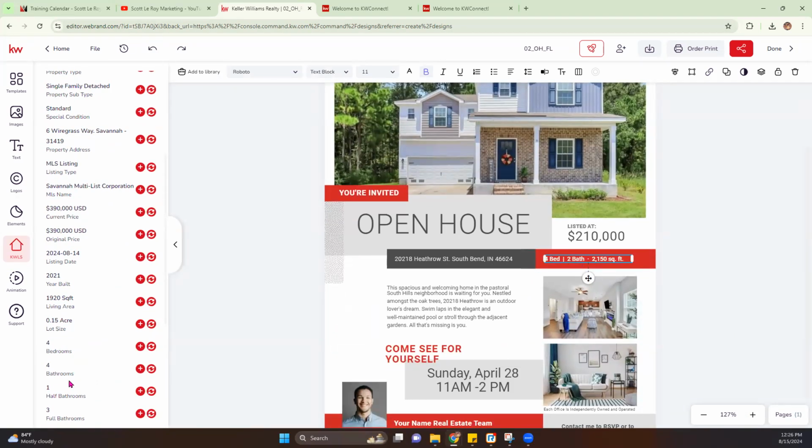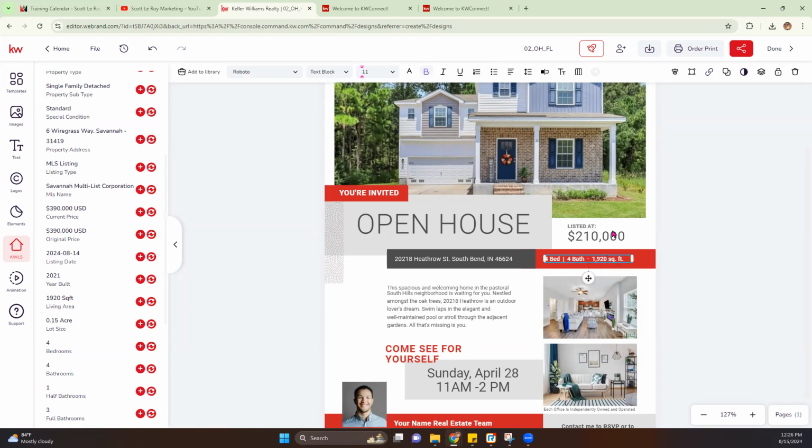So 4 bed, we have 4 bathrooms. And I'm just double clicking to get onto there. And then our square footage, 19. Oh, did I type that right? Okay. So in some cases, it is easier to click and type on that.